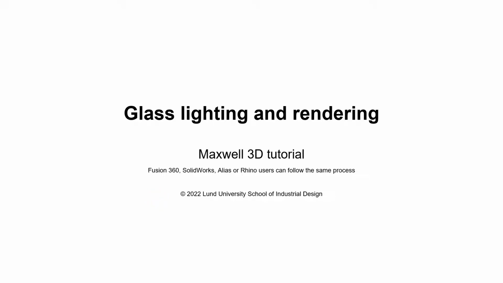This tutorial is about lighting and rendering glass. You may have noticed that taking photos of highly reflective objects is notoriously difficult, and taking photos of glass objects is even harder. The reason is that amorphous surfaces reflect the environment perfectly, just like a mirror, and if the objects have curvature, they will gather reflections from all over the place. And when the surfaces are also transparent, they refract the incident light in pretty much unpredictable directions.